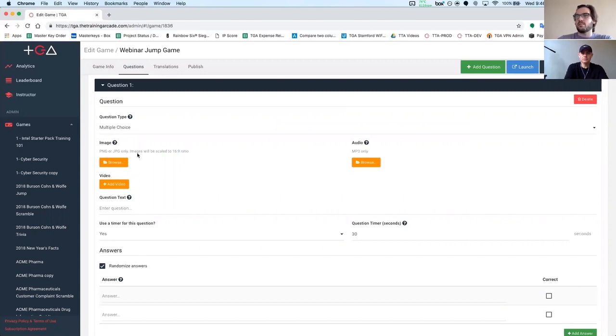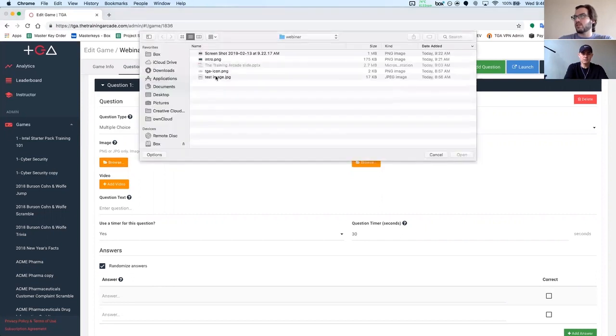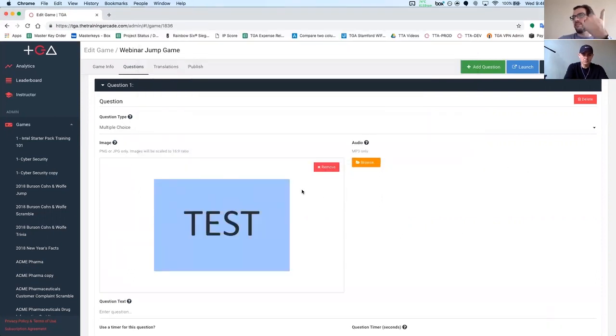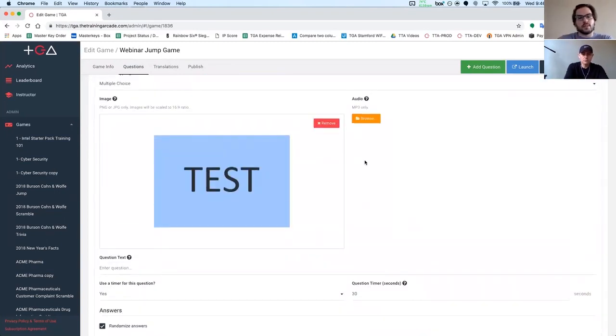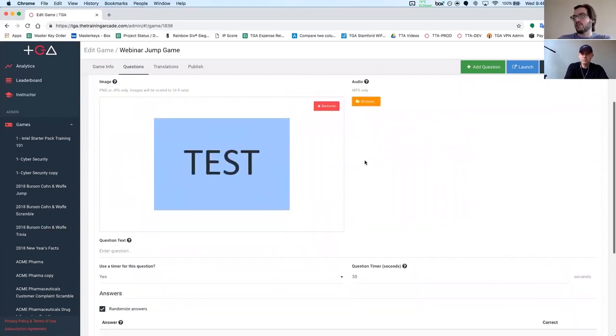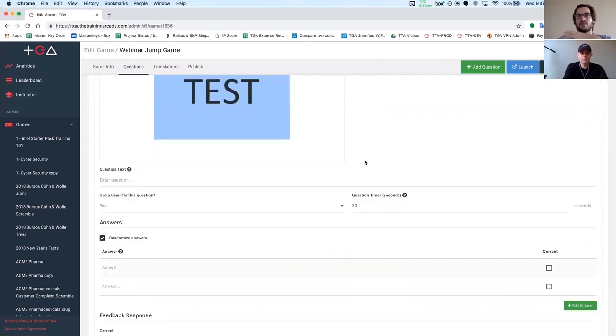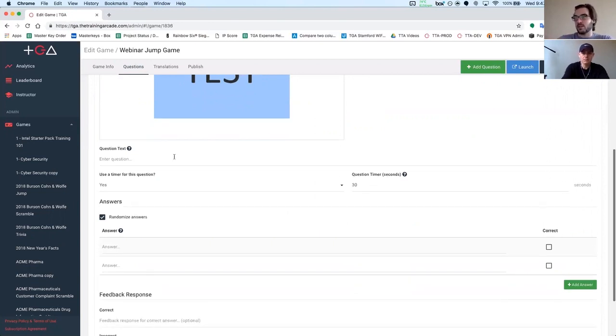You'll also have the ability to upload an image, which we can do right here. I'll show you. Upload a test image. A video, you can add a video via URL or upload a video that's up to 20 megabytes in size, or an audio clip. And each of these will appear alongside the question when that question is displayed. So when your character in game, if you remember, hits one of those question boxes, this image or the video or the audio clip will appear alongside the question to play. And so you can have a question refer back to the image or the video, or maybe there's a little jingle with the audio clip as well.